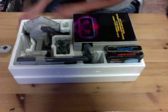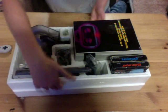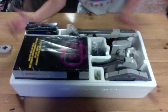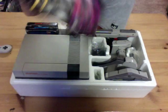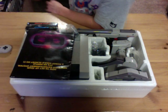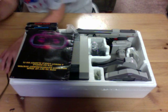So there's gonna be some stuff in this one that's in the other one, the deluxe set. But there's gonna be some differences. Of course, you got your manual right here, how to set up your Nintendo Entertainment System. It's so simple, a robot could almost do it. All right, now I'm just gonna switch the song.